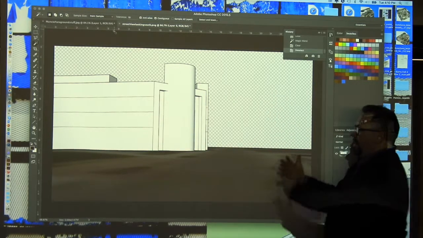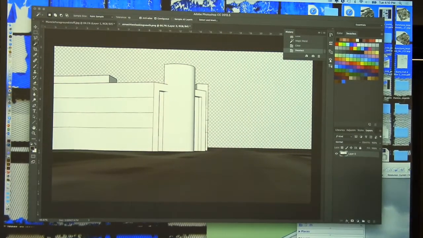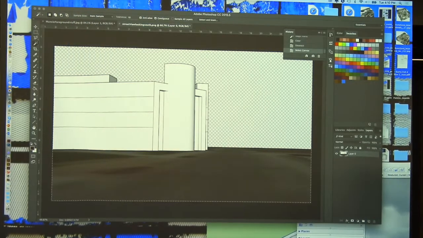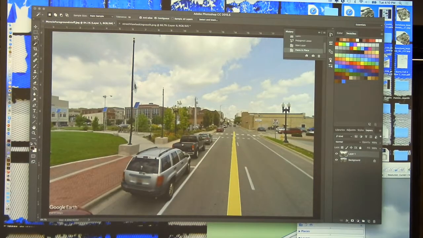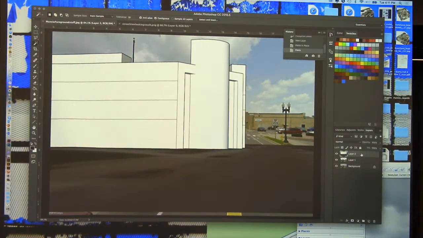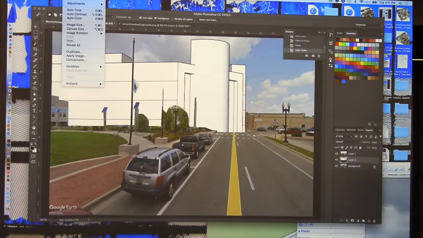We now can grab this and bring it into the secondary layers of our other image. So I go to Select All, copy it to the clipboard, go back to my other image, and paste it in. It's now pasted on top of the other layer. I slide it in between the layers, and there it is, in between two layers. Is it the right size? No. It's massive. It's Godzilla.